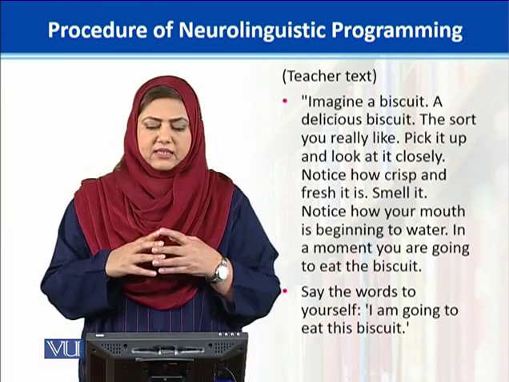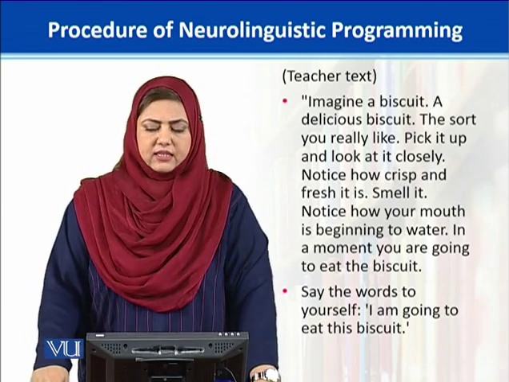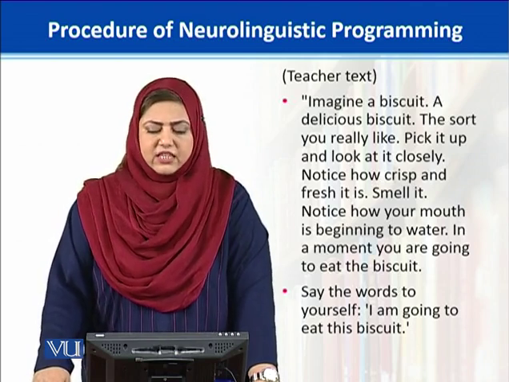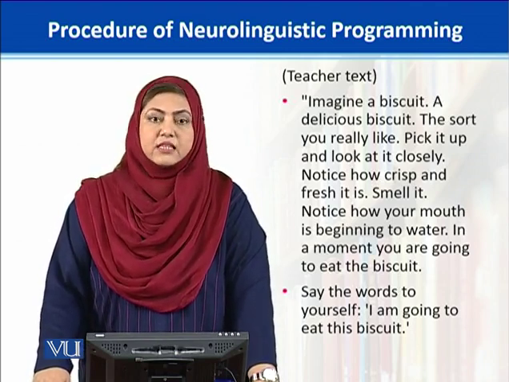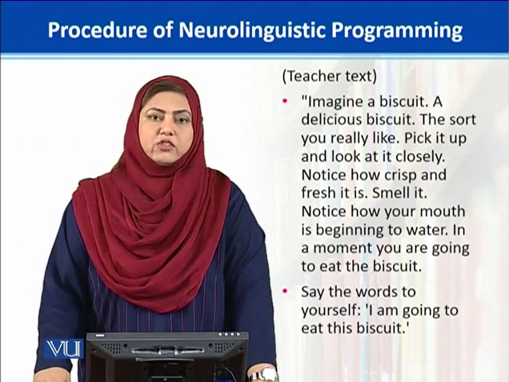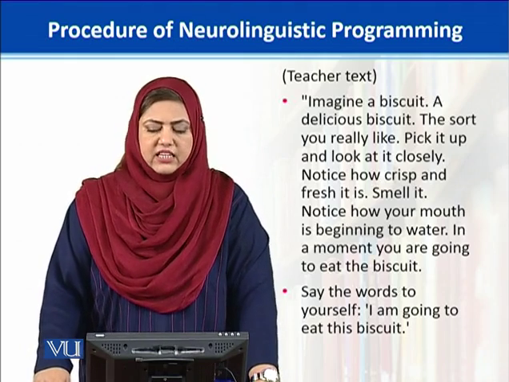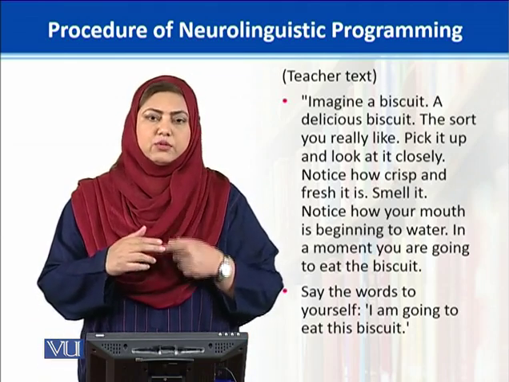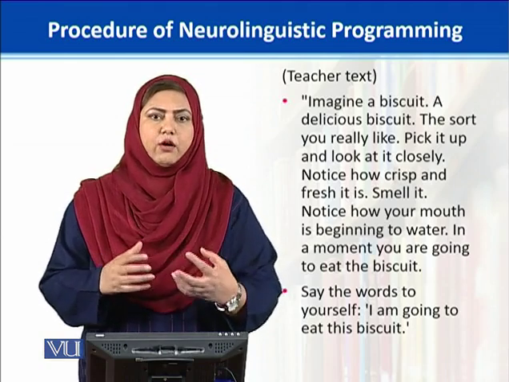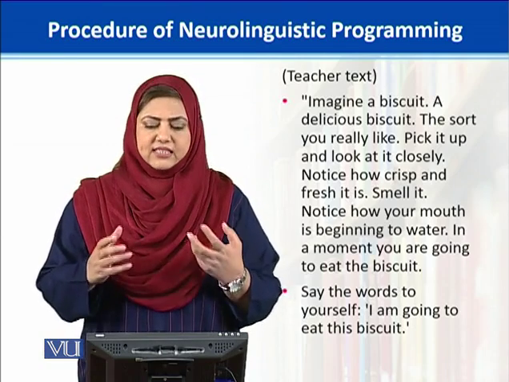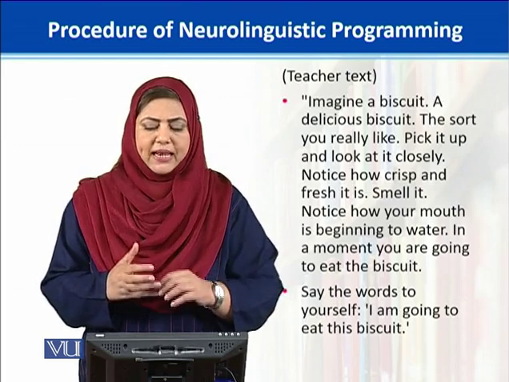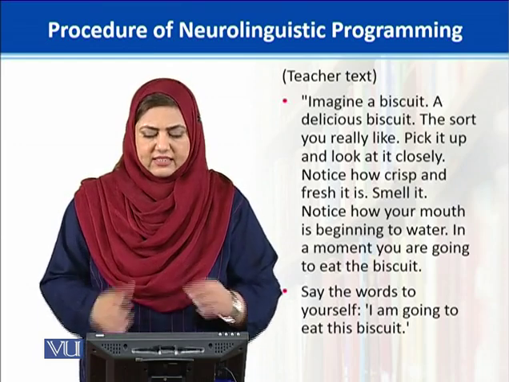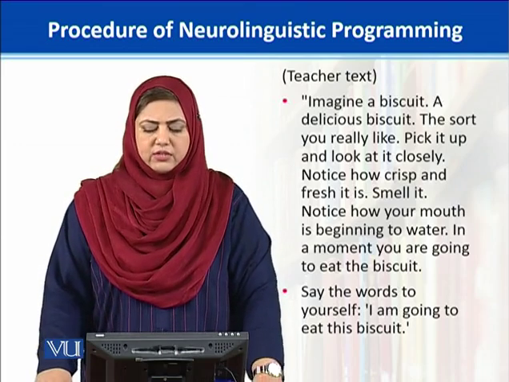A delicious biscuit. The sort you really like. Pick it up and look at it closely. Notice how crisp and fresh it is. Smell it. Notice how your mouth is beginning to water. In a moment, you're going to eat the biscuit. So, through this vocabulary the teacher is sensitizing the whole sensory experience of smelling, of tasting, of touching, etc.